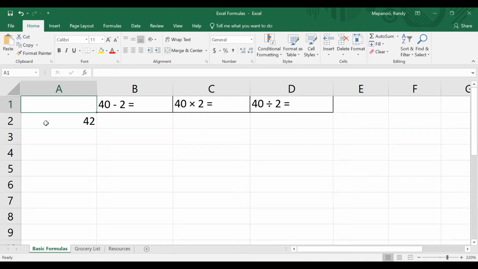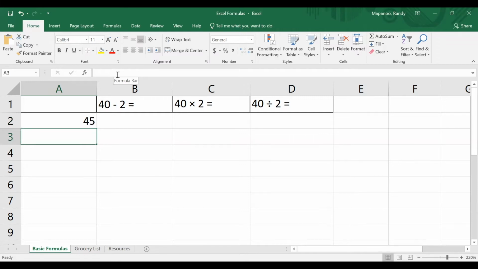One is I could simply click on the cell here, and if I go to the formula bar up top here, it'll show me what the underlying formula is. And if I click up here into the formula bar, you'll see that it shows or reveals it in the cell itself. But from the formula bar, I can also change the formula. I can backspace that out, change it to 40 plus 5 and hit enter and get my new answer there.